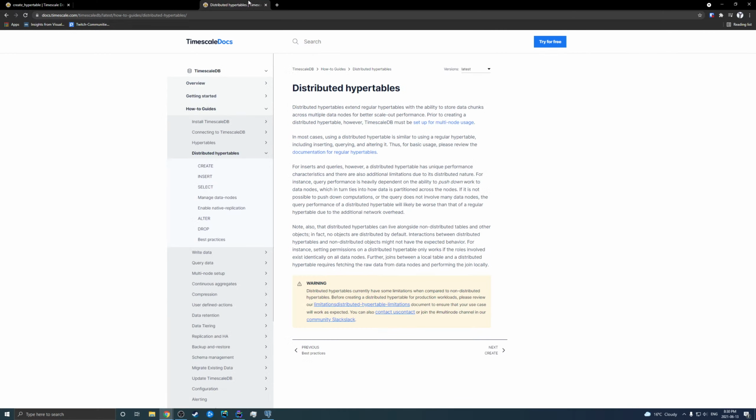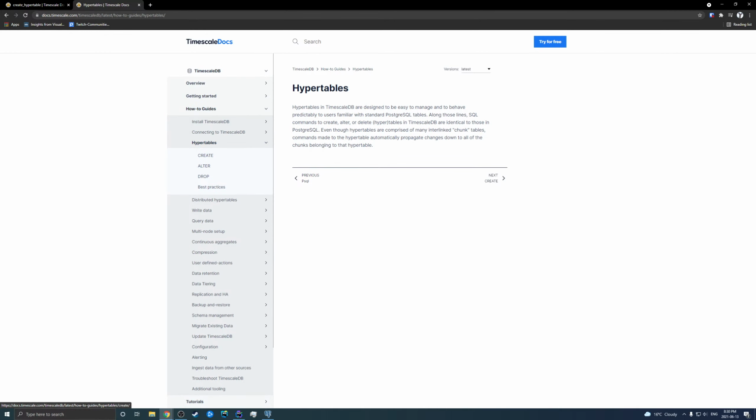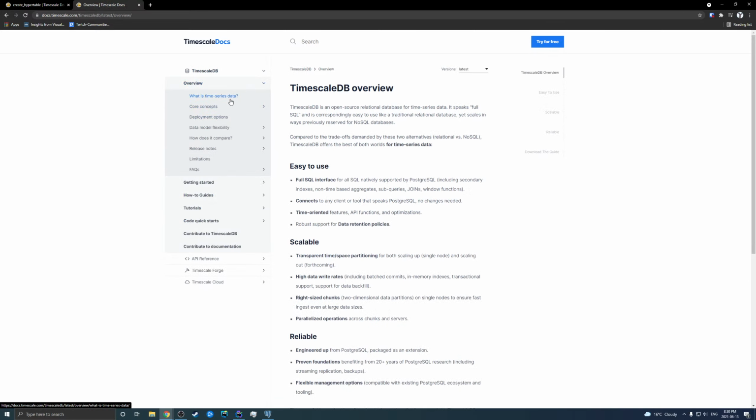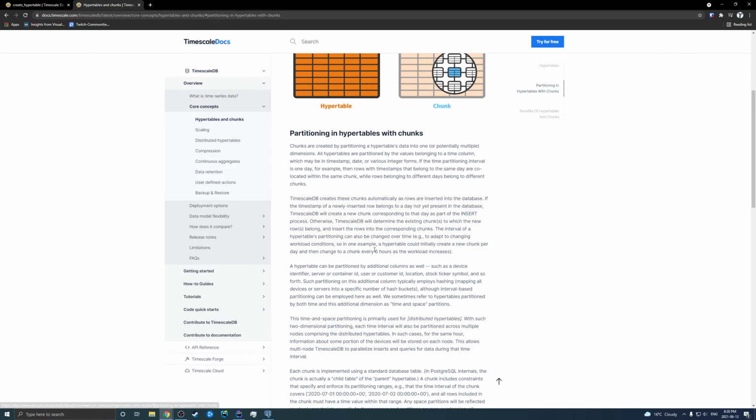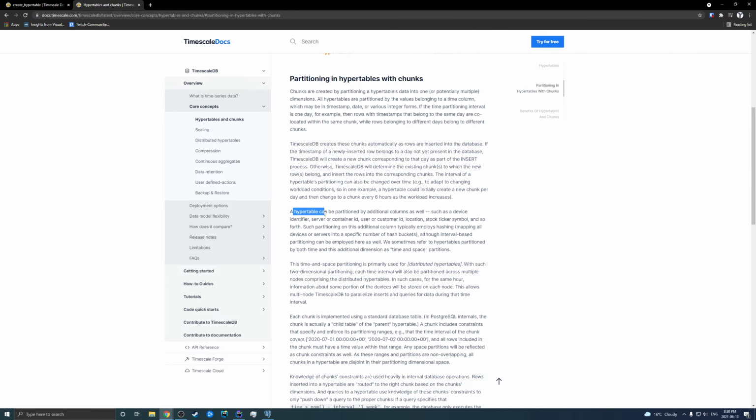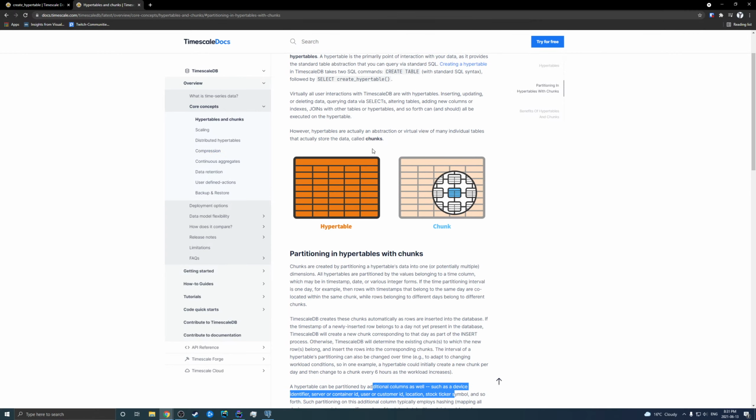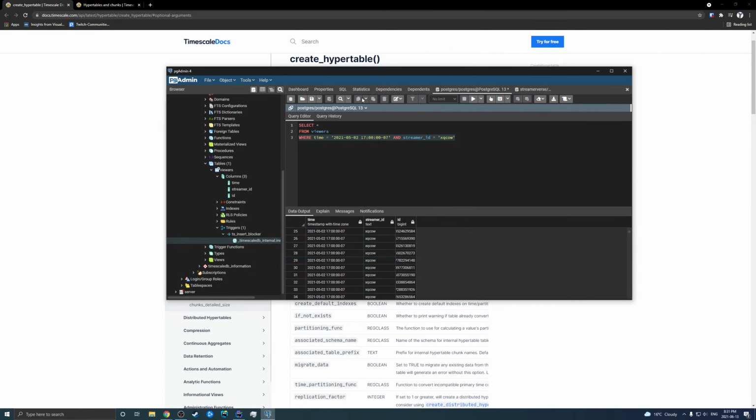Here in the docs, if I go to core concepts, hypertables, you can see a hypertable can be partitioned by an additional column or columns as well, such as device identifier, server, container ID, user, customer ID, location, and so on. Just some other column that it can partition the chunks by, because right now all it's partitioning the chunks by is the time.